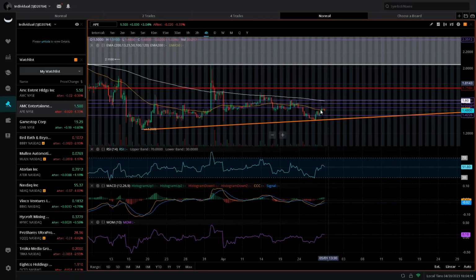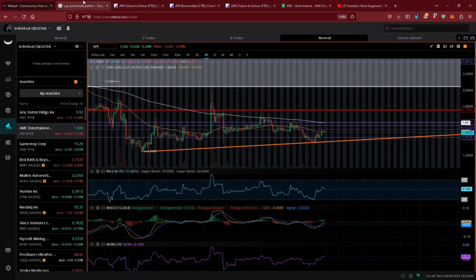And it looks like the EMAs are close together, so if we do get more upside momentum, the EMAs will cross, and we will get that push on the 4-hour time frame, getting a golden cross on the 4-hour time frame, letting us know that we're going to have even more upside in the future. Also, MACD on the 4-hour time frame looking bullish because it is flipping bullish as well and in the bullish territory, letting us know that momentum is pulling to the upside, with the momentum indicator moving to the upside as well. So that is what I'm looking at for APE.